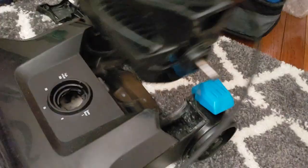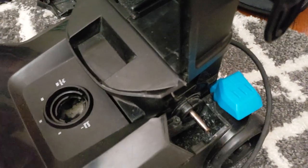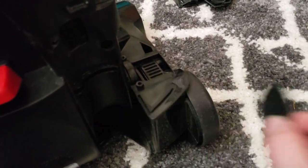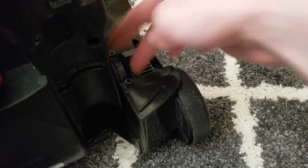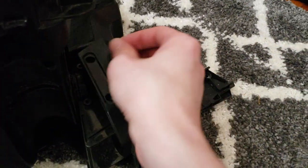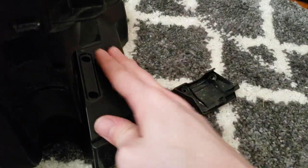Now that this is all back together, we got the base, so we can just set this down on here, just like that, and put these two side pieces on. In addition to that, there is a suction release valve, which is right here. So this little filter slides into the slot right here against the suction release valve. And then just take these two little bracket pieces on either side. Slide them on, just like that.